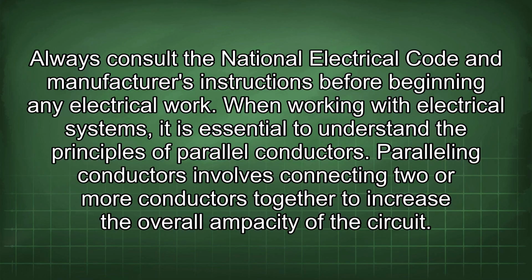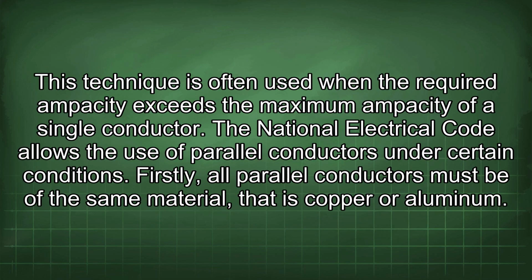When working with electrical systems, it is essential to understand the principles of parallel conductors. Paralleling conductors involves connecting two or more conductors together to increase the overall ampacity of the circuit. This technique is often used when the required ampacity exceeds the maximum ampacity of a single conductor. The National Electrical Code allows the use of parallel conductors under certain conditions.